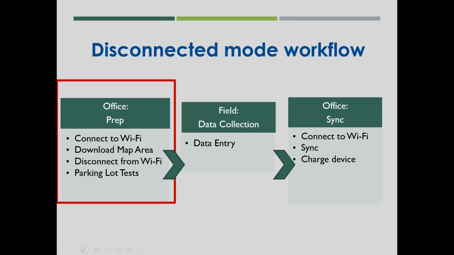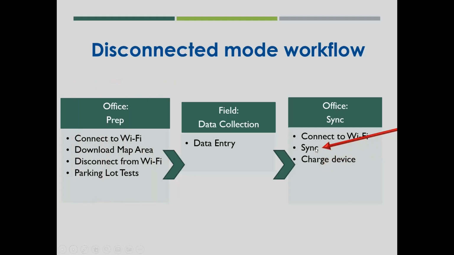The other thing, besides this box being really important on the prep side, is the sync step at the end of the day. European cherry fruit fly has a couple of automations that are happening overnight that will cause some updates to the symbol and to the status of these trap sites. So I would recommend synchronizing before leaving for the day to pull that in, and then also synchronizing your data at the end of the day to push the data that you've collected up to that map service.